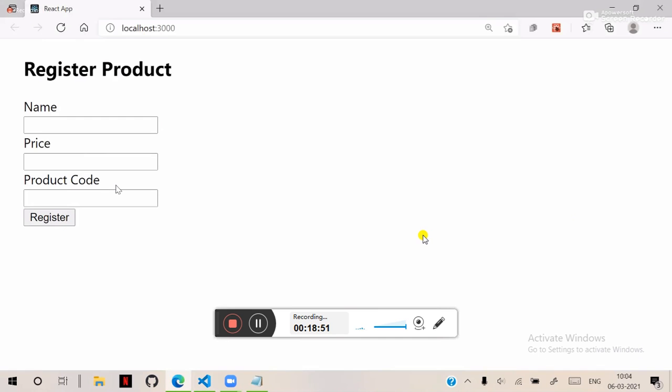When the user clicks the register button, I want to fire up the validations and verify that name is not empty, price is not empty, product code is not empty, and product code is according to the pattern. Name is a string, price is a number, like that. We need to verify name has more than 4 characters. That means we should not allow it to submit directly. We need to validate that.